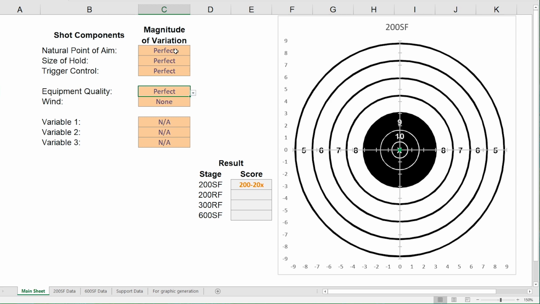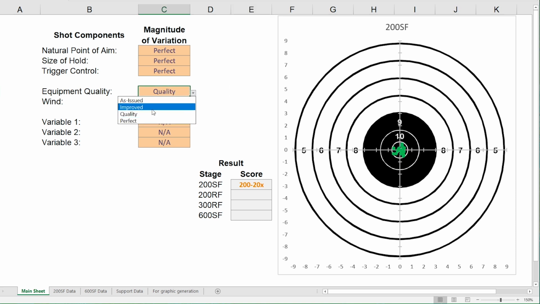For example, if everything here is perfect and I'm shooting this kind of rifle, I can quantify my output, which means that if I go from, say, an equipment combo that's pretty good, to one that's quality, with quality components, how much will I improve? How much will I get better as far as my group size?